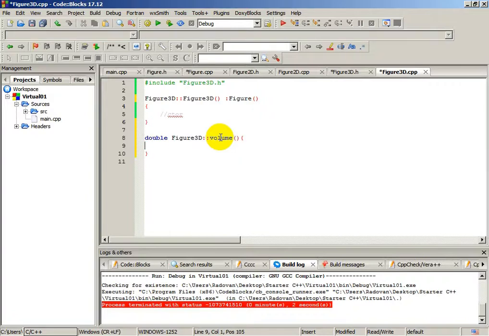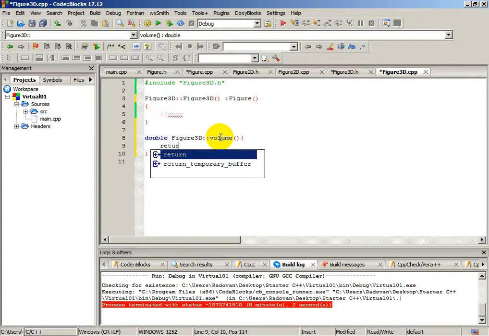It will be volume, and it can return also some default value, 0 or 0.5.